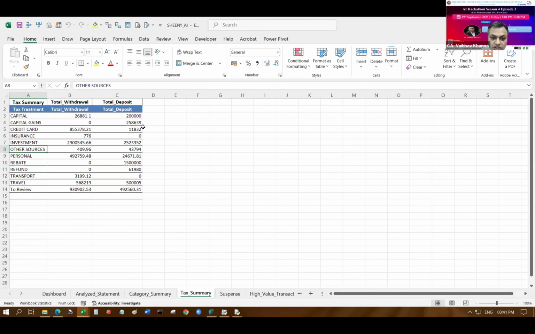Now the first sheet that got generated was till here, till column H, where it was generating these entries as a suspense item. And you can see they were somewhere around 250 line items. So what I can convey to you is that out of the 600 line items, it has analyzed 350 based on the rules and kept 250 of them.